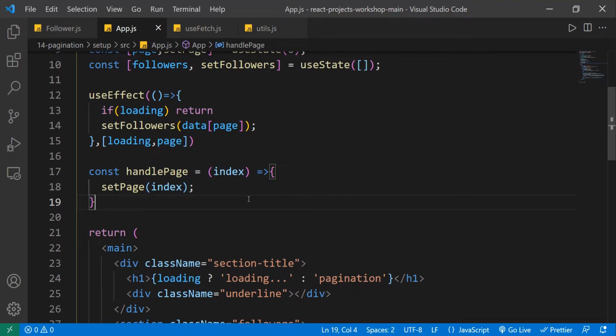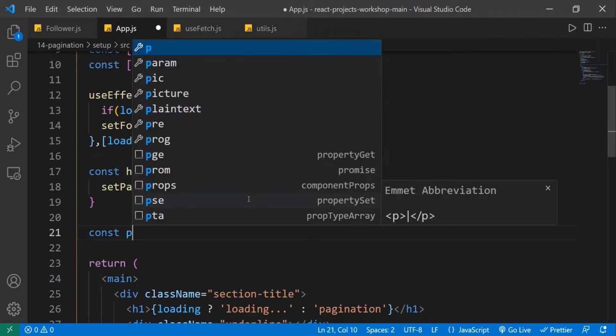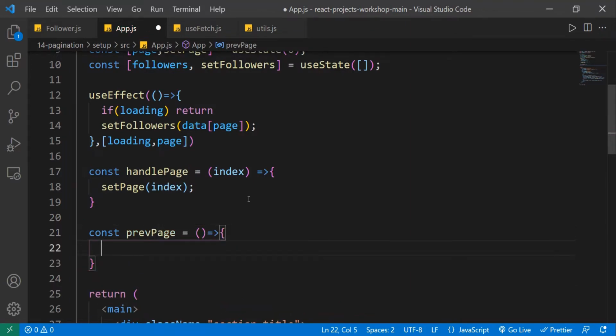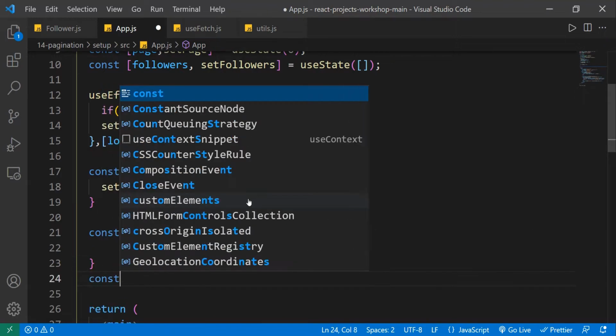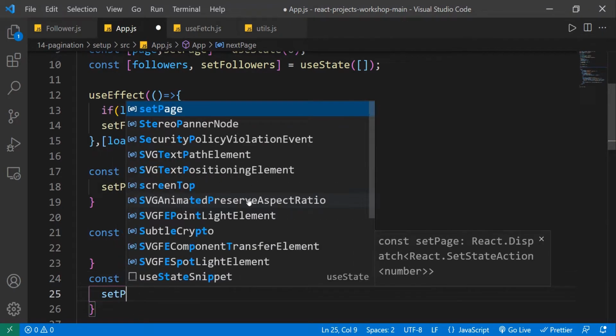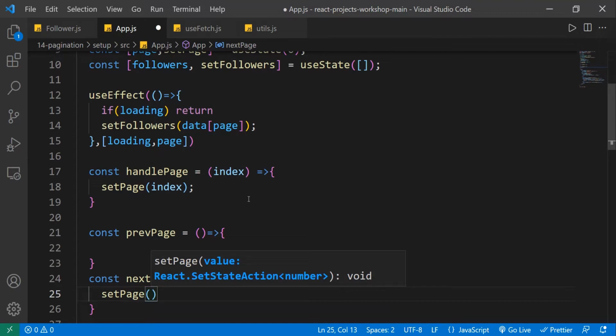Okay, it's not defined, so let's define them. const prevPage, and here I can write for my previous page. Basically here I will try to reduce my index, index minus 1 or something like that. As for my next page, I'll try to increase my index. So here I'll say setPage to what?